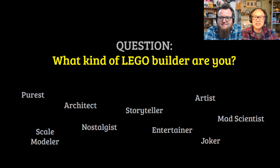And then there are storytellers, people that just create and craft amazing worlds. And then there's entertainers. And Boone, I put you in this category for entertainer. Like you make stuff that you think people will enjoy seeing. And you've got a good eye for what you think people will enjoy and being able to present it in a way that people will love too.